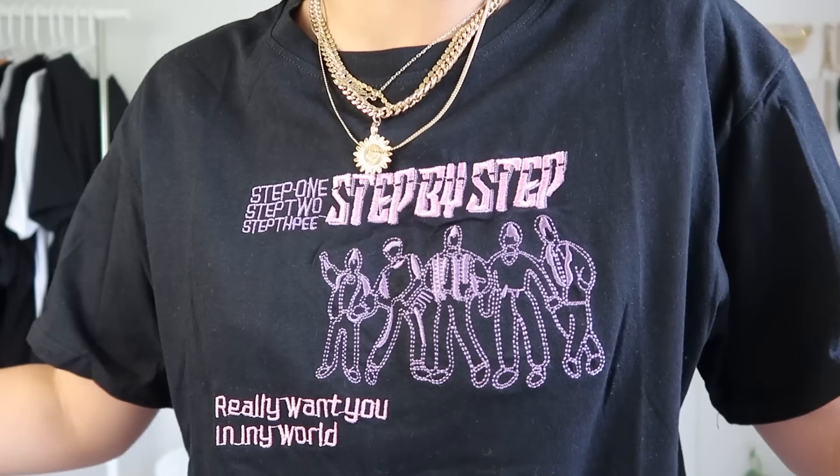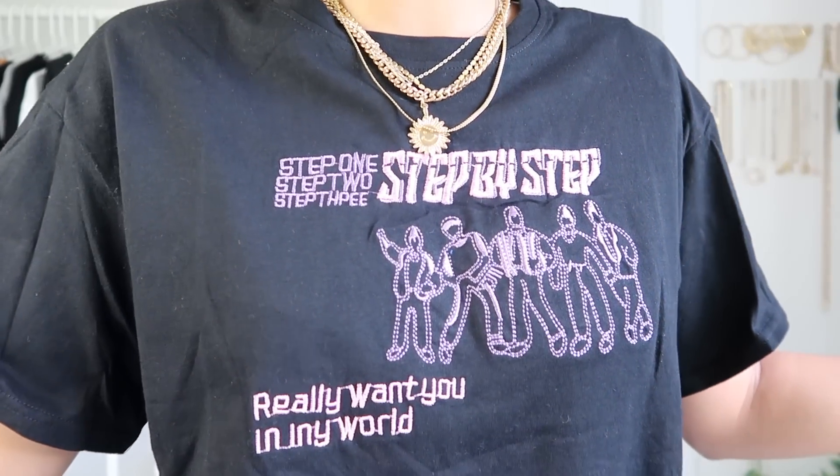Here's another graphic tee — it's a black, pink, and purple tee. What surprised me is that the design is actually embroidered, so it's super good quality. I love the color combination and I feel like it can be super cute with some cute shoes. We love graphic tees on this channel — I made a whole video about it in my last video so go check those out.